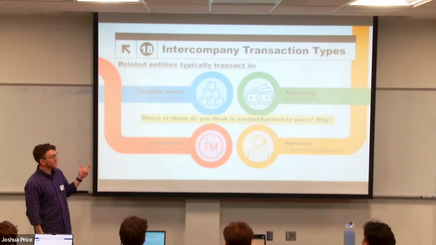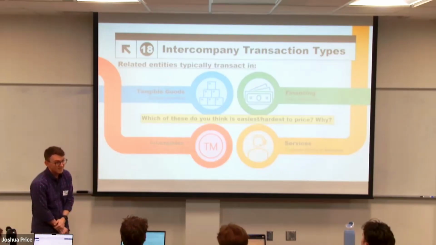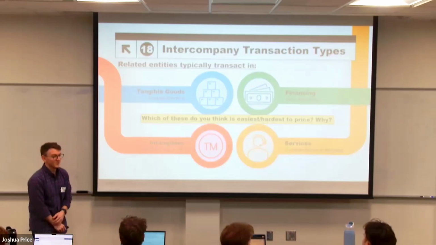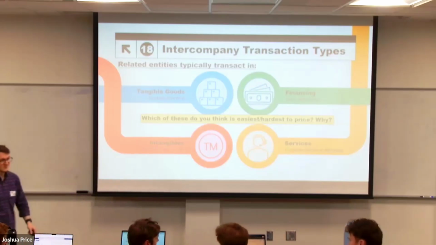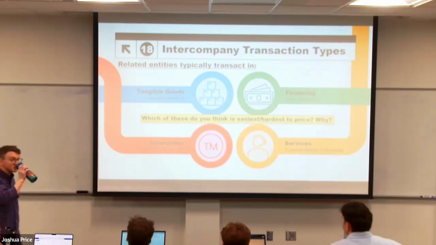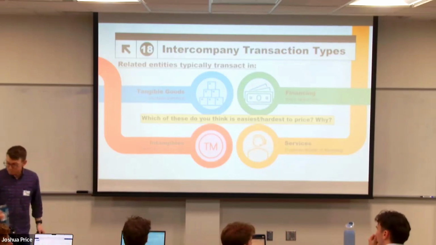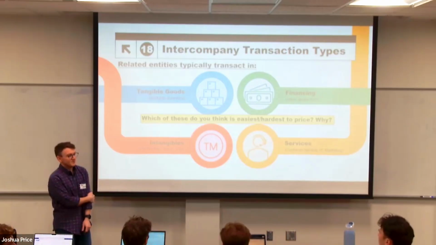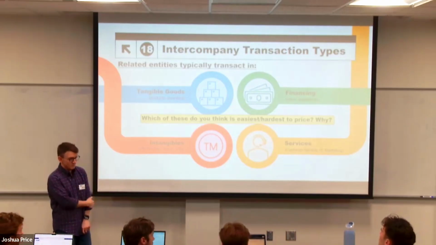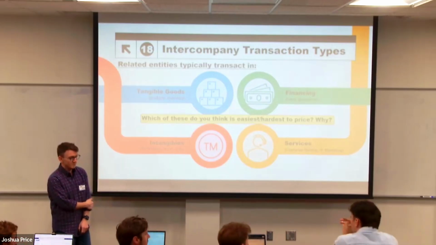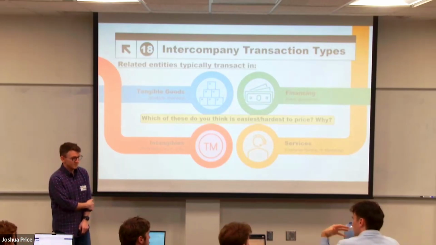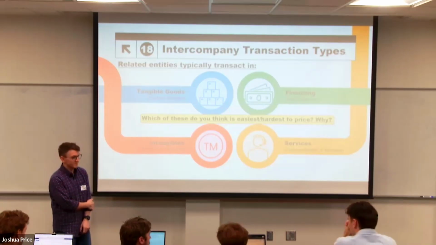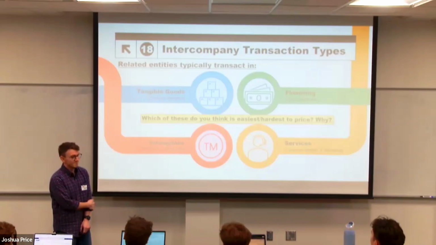Which do you guys think is the easiest and hardest to price and why out of these 4 categories? Okay, we'll start here. I was going to say intangibles. Yeah, tell me why. What's your intuition on that one? It's hard to figure out where the source is, and a lot of things like brand. The company doesn't determine the brand, the social receptivity determines the brand. So I think it'd be really difficult to put a price tag on that when it's the public that's giving you the price.